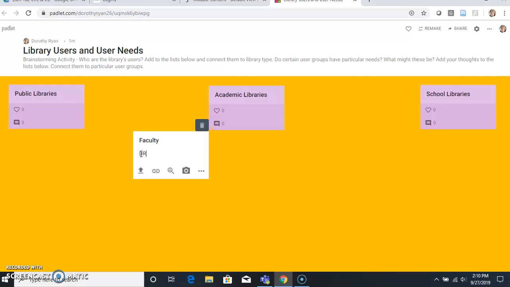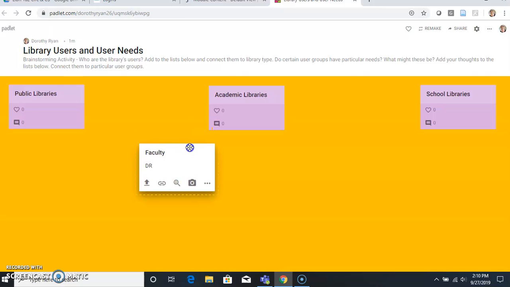And then I go ahead and put my initials there. The Padlet has the ability to add things like uploading files and links and pictures. You don't have to do any of that, but you should be aware that that exists. And so there I have my first user group.